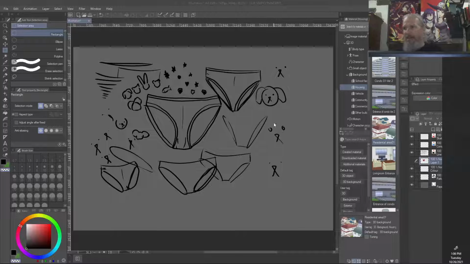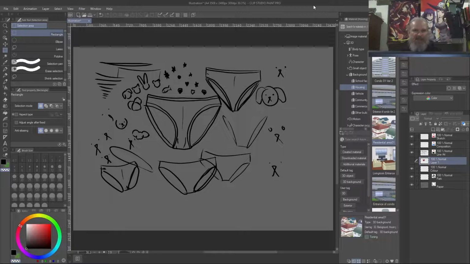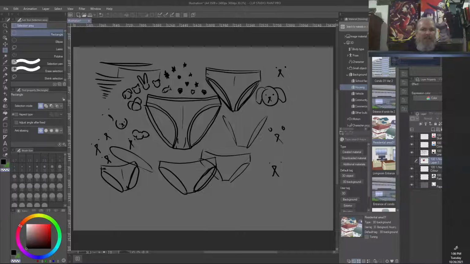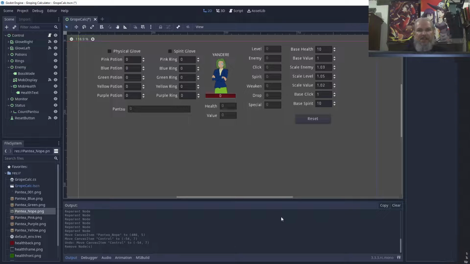Now, earlier today, I was making some notes and doing some maths and figuring out what all I wanted to do in here. I did definitely want to do special patterned panties, and that's an important thing. But more importantly, I really wanted to get a feel for how the maths were working out on the game. And the easiest way to get a solid feel for that is you just build a terrible driver that actually goes through and does the maths for you.